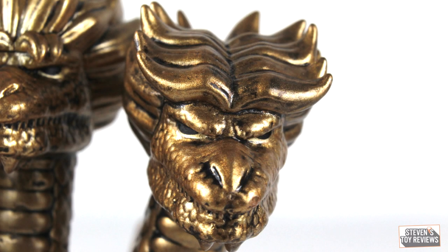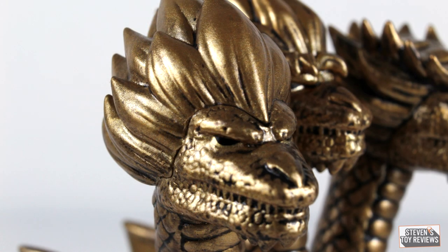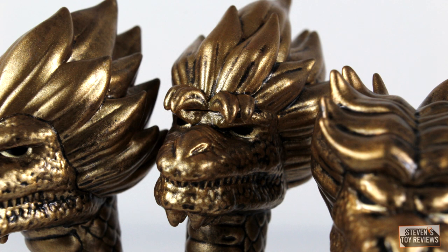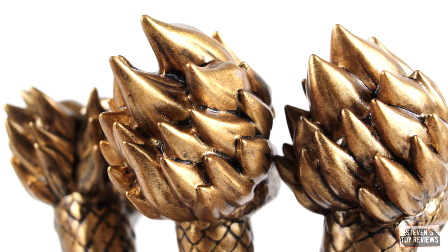This isn't just Kaiju — I misspoke at the beginning — because this is going to appeal to Dragon Ball fans as well. We have Trunks, we have Vegeta, and we have Goku, and there are Super Saiyan forms here for the heads of Genora. That, not going to lie, is pretty cool. I actually do like that. It's a very awesome throwback, and it actually does remind me of my childhood a bit, because Godzilla, Dragon Ball, Pokemon, and more.